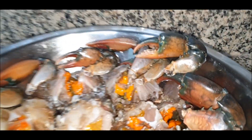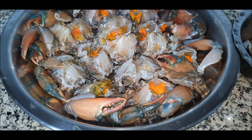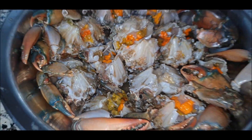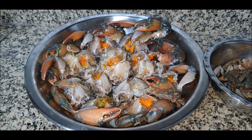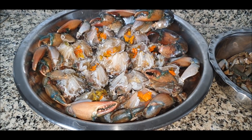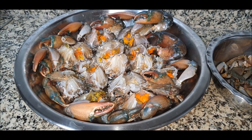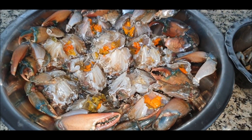Welcome to Tantalizing Taste Buds! Today's recipe is crabs — as you can see, each and every crab is filled with eggs, so these are amazing crabs. I'm going to make a traditional dish called Chimbori Kalwan. This is a CKP style Chimbori Kalwan — a CKP style crab masala that is out of this world.